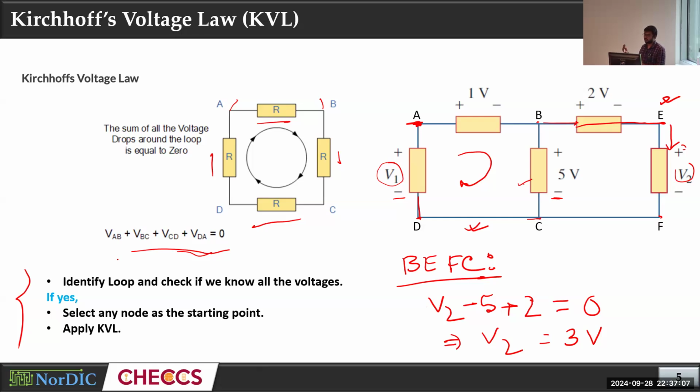If you don't know the voltage, I will show the way in the next slide. And to write the KVL, you will always have to start by selecting the starting point. After you select the starting point, you just have to travel through the whole loop and write the voltage of the elements. If you encounter positive polarity first, you'll have to write that voltage as positive. If you encounter the negative polarity first, you'll have to write that voltage as negative. And when you complete the loop and end up at the starting point, then you can write equal to 0. That's your KVL equation. And you just solve that, you will be able to find out the unknown if there is any in that loop. Is that clear?